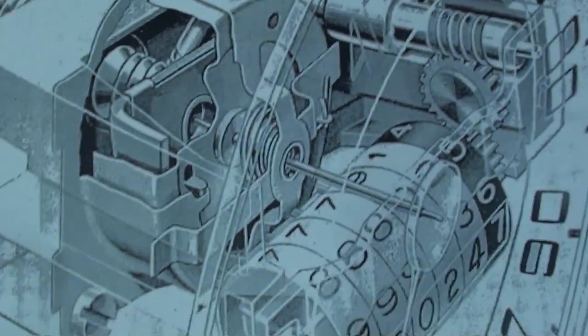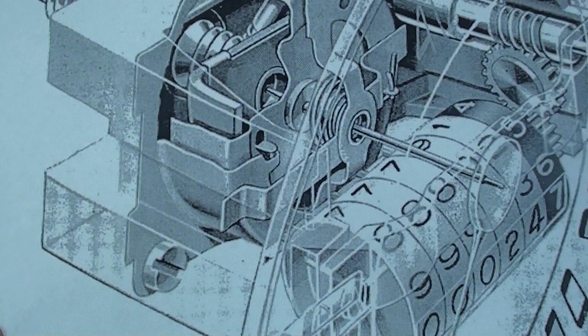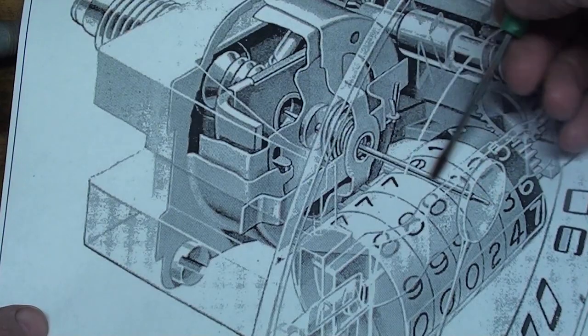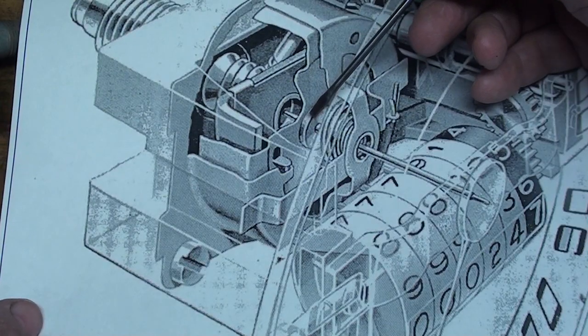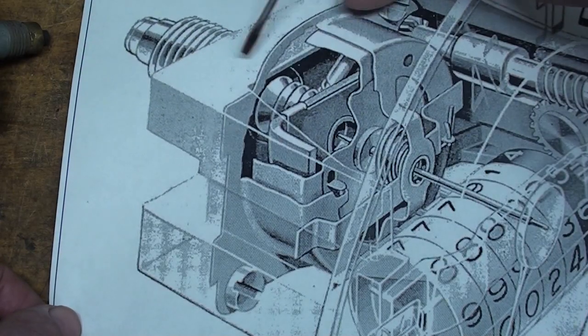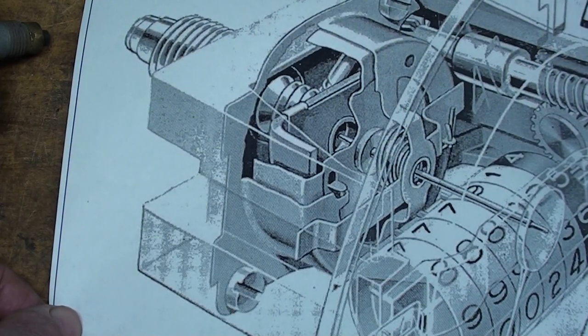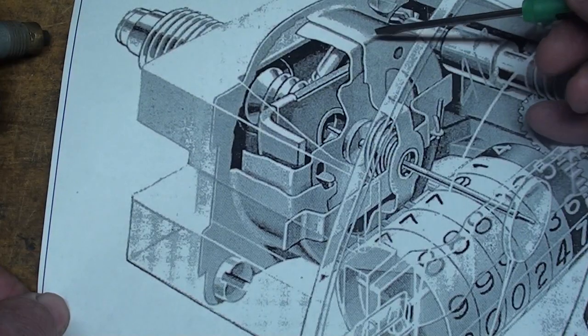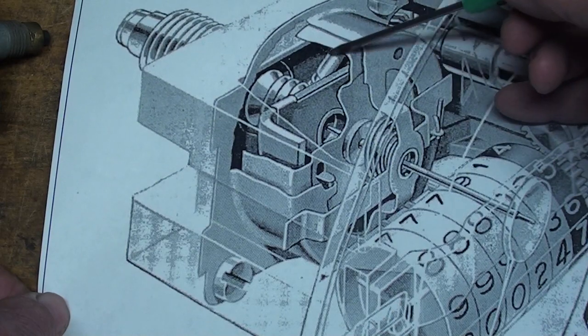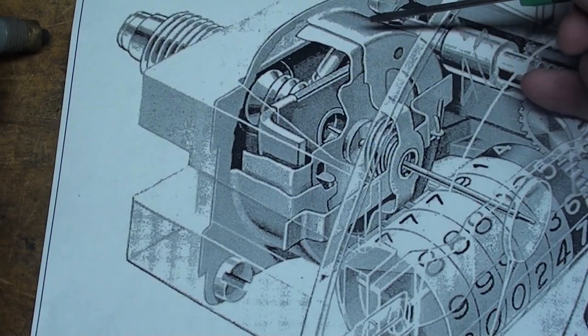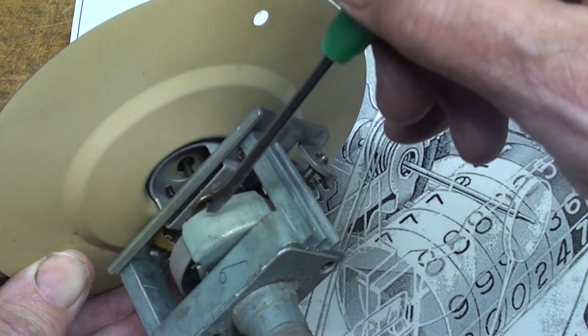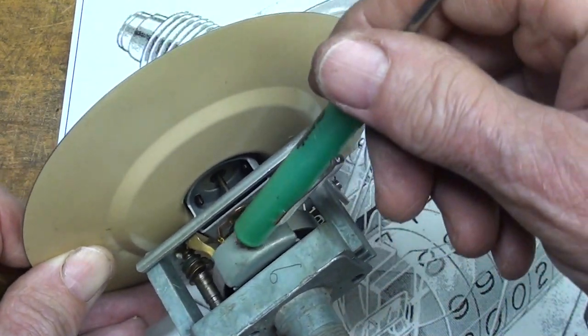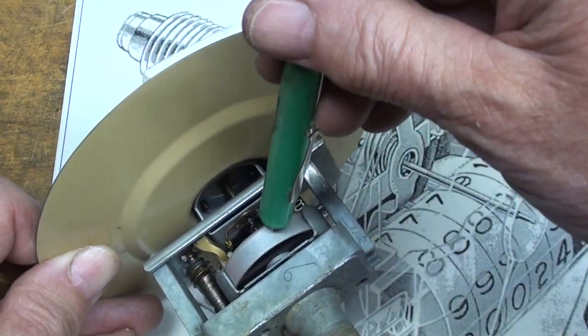Now that isn't particularly easy to understand, and my explanation probably might not have been that good, I don't know. But in this picture here—and I'll put a still of this someplace in the video as well—you can see again here that the needle only goes as far as the cup. And then here's where the speedometer cable comes in. We've got a gear there, of course, that goes over to the odometer, which I'll talk about here in a minute. There's the spring, there's the cup. And the cup is made of—the inner cup here is made of aluminum. This outer part here, right here, is steel. Where's my magnet? That's steel. The cup is aluminum.